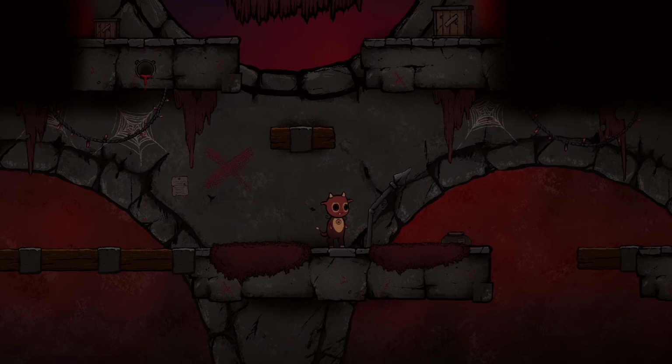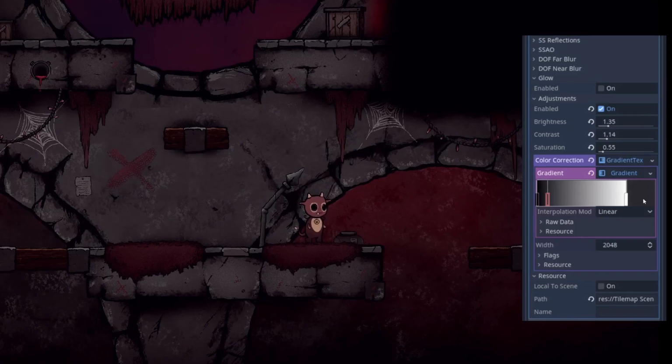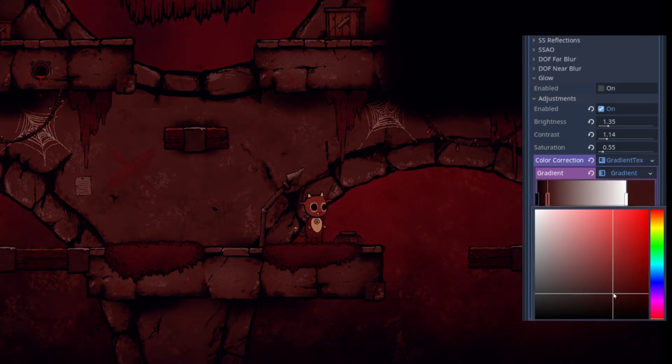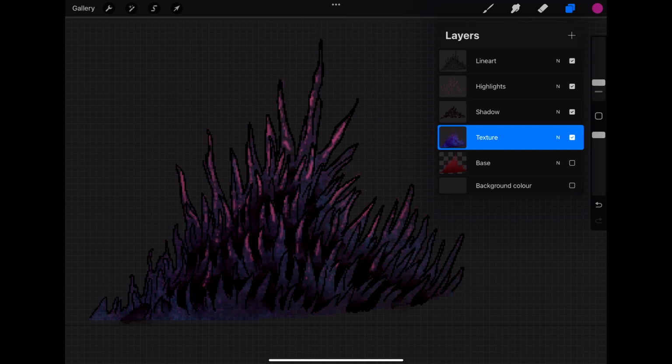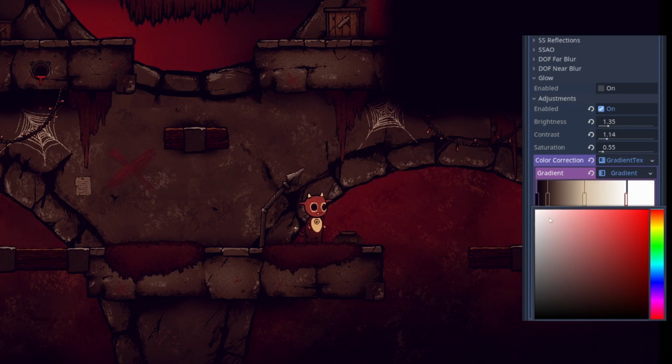Post-processing effects. Post-processing is essentially visual effects that will affect your entire scene and can make the scene pop a bit more. But it's actually something that is useful while you're still making your scene. Suppose we had this scene and we were slightly unsure about the colors. Maybe we want it to look slightly more frightening, but we don't really know what colors to go for. Instead of going into your drawing software and just changing the colors of all your assets, we can change the colors of the entire scene at once, basically color balancing your scene.